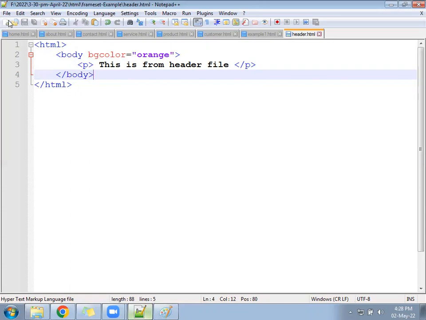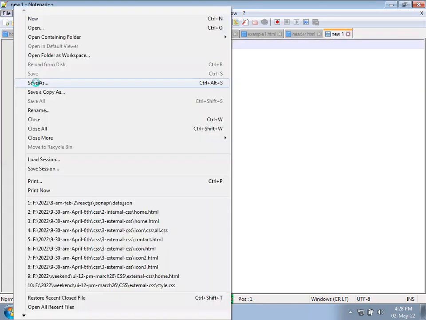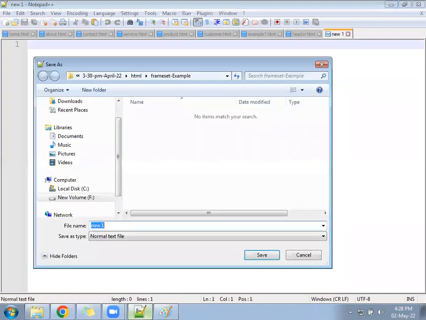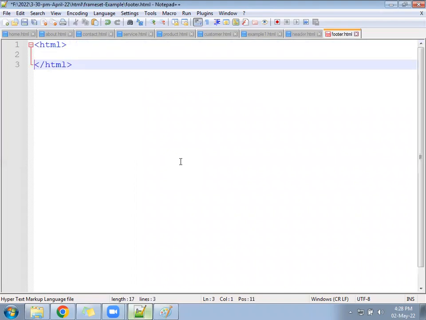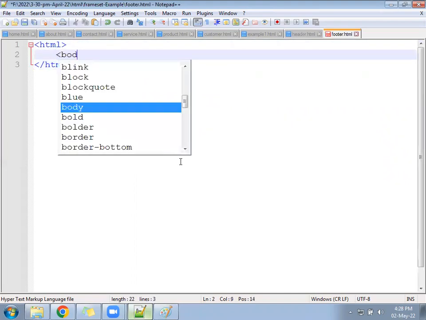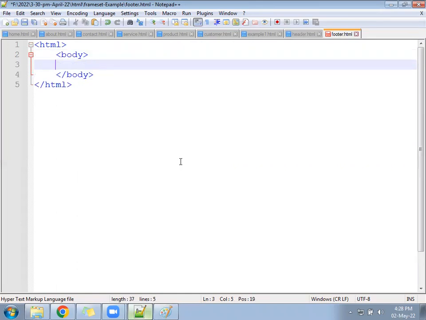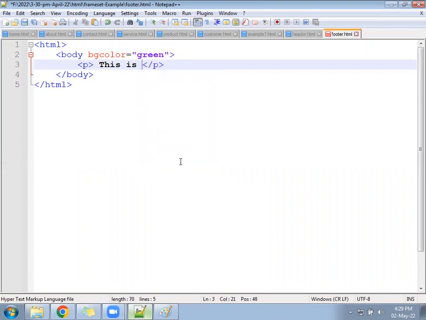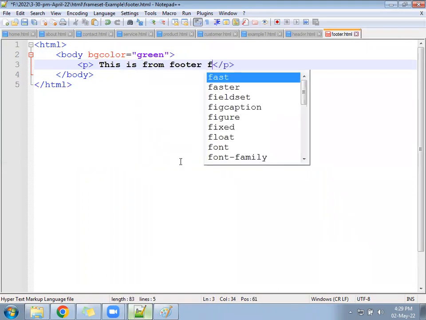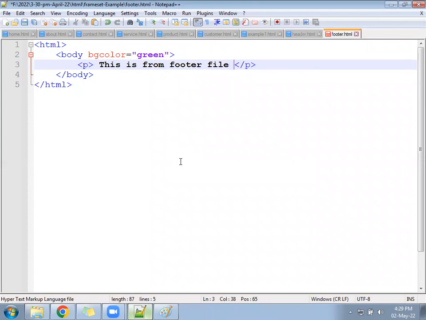Create one more file called footer.html. HTML open and close, body open and close, and inside set the BG color, keep it green. Write a paragraph: this is from footer file.